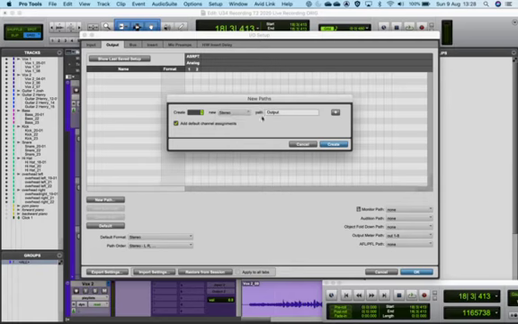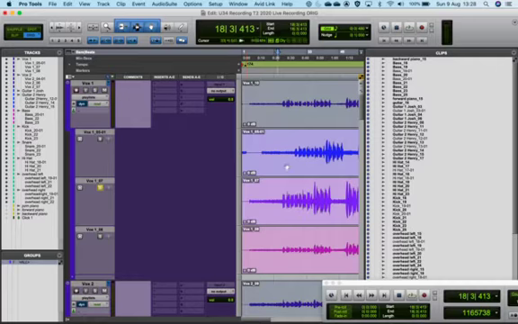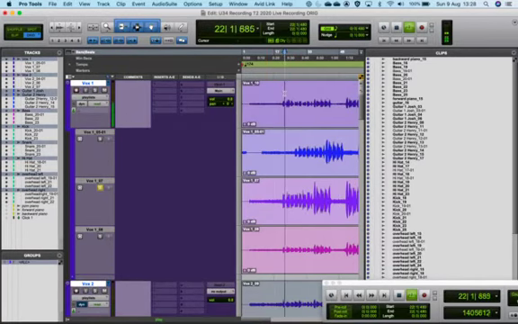Now that we're clean, we can set up a new stereo main output. I'm going to call this one main so that we know that it's the one that we've created, and I can also use that for the monitor and audition paths. Now, of course, I need to go to the track itself. I'm going to use the Vocal 1 track, and I'm going to select that as the main output.